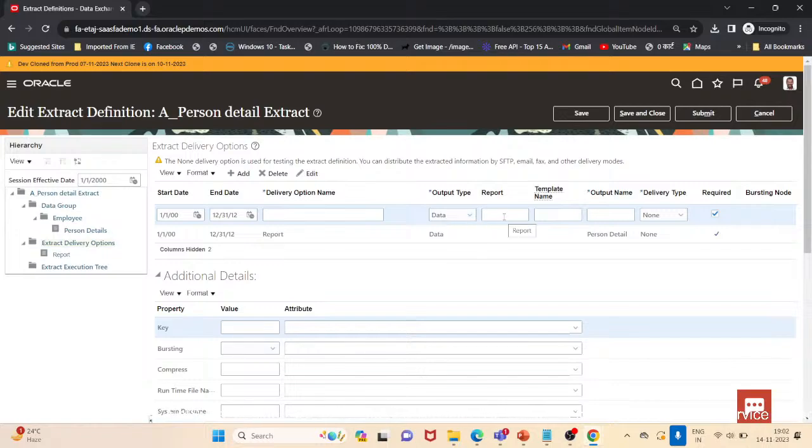Then the delivery type. You have to provide what this report extract is for, and the template name is your wish, you can give it or not, it is not mandatory. So let me delete this.